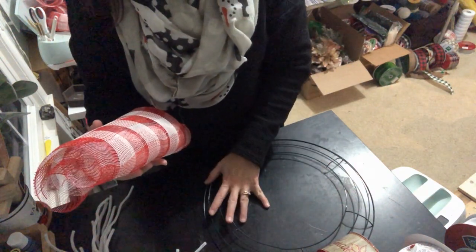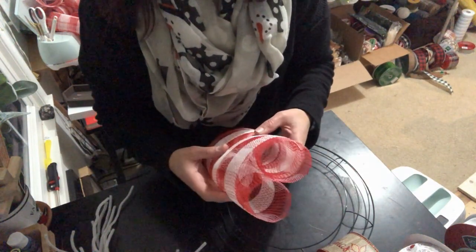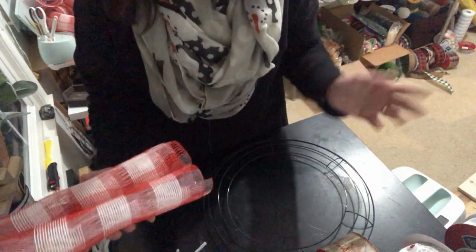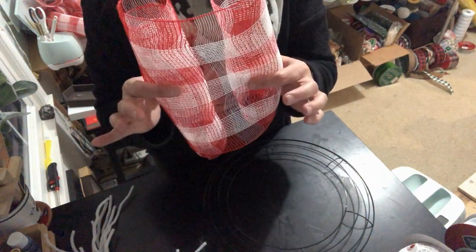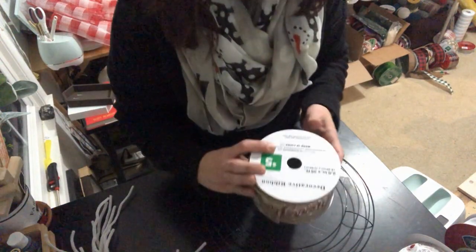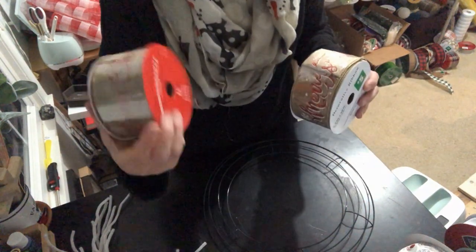So the style of wreath that I'm going to do, which I believe is called the pancake style. Again, I'm fairly new to wreath making, and I know that people use different terms for different styles of wreaths. I'm going to do the butterfly method as far as scrunching up the mesh. And the ribbon that I'm going to be using, I'm not sure what I'm going to be using yet, but I want to show you guys.